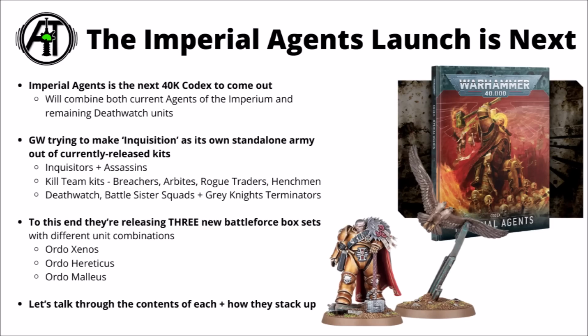Imperial Agents can still be fielded as allies, but now they're trying to make them into their own cobbled together faction. Inquisitors and Assassins, plenty of kill team kits such as the Navy Breachers, Adeptus Arbites, Rogue Traders and Henchmen, and now trying to a bit more explicitly allow them to draw on the militant wings of the Inquisition: the Deathwatch for the Xenos, the Battle Sisters for the Hereticus, and Grey Knights Terminators for the Ordo Malleus.